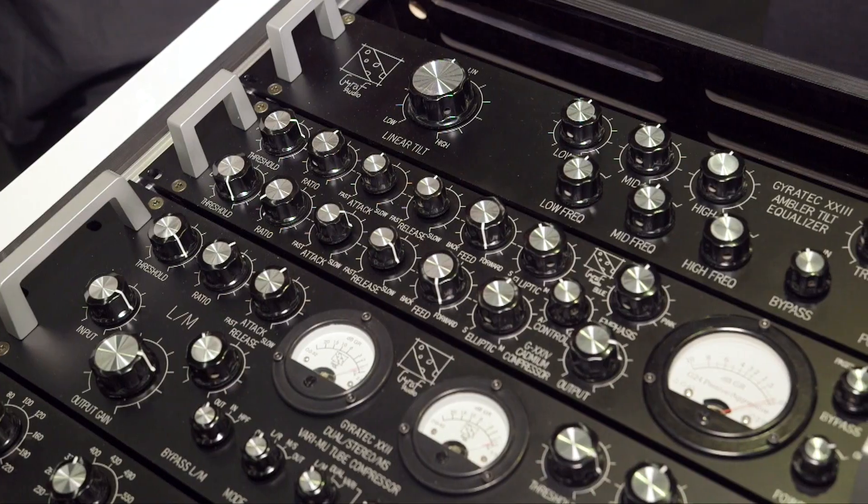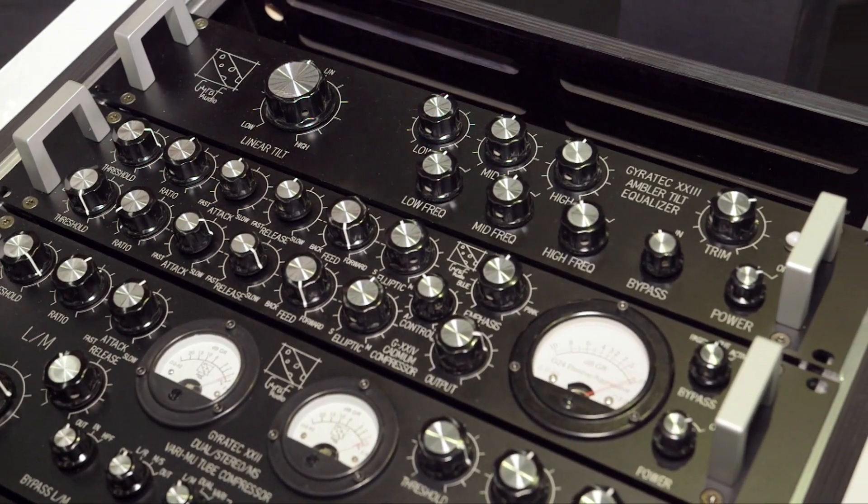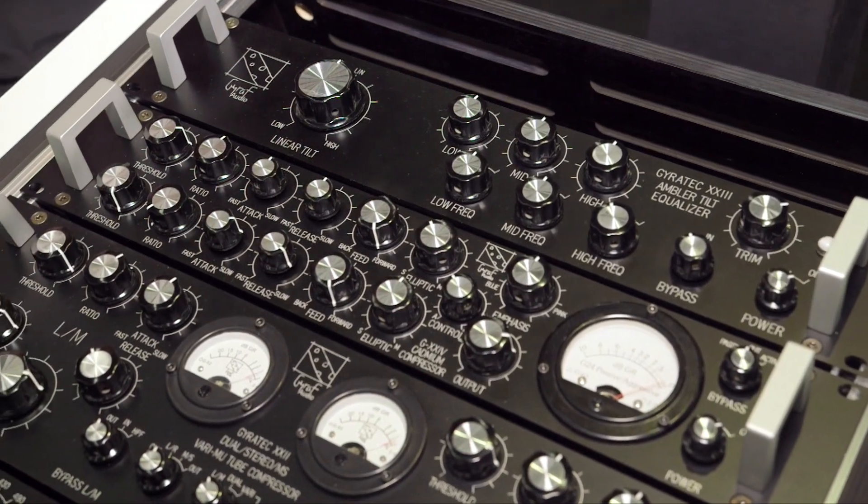And so you've gone for the passive route — how are you doing that? What we do is we use a trick dating back from our notorious infundibulum passive clipper, where we use a bit of free gain. We get an audio transformer for stepping up our signal, so the whole audio path of the G24 compressor is: the input going to one resistor and one audio transformer, an optical cell, and then the output level potentiometer. That's all you have in the audio path — only four components, and it's clean as a whistle.